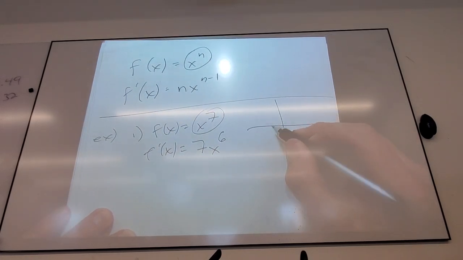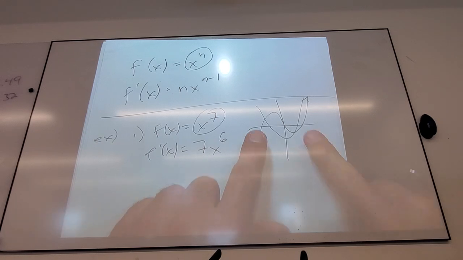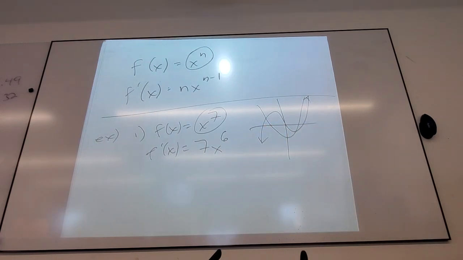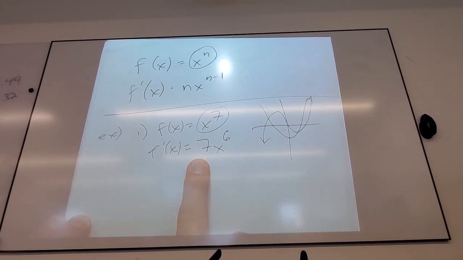I don't know if you guys remember when we did a function like this and we graphed its derivative and we ended up with a parabola looking dude? And I pointed out at the time, it looks like the power goes down by 1. It was a cubic and then it became a squared. So that graphical prediction has been borne out by the math.